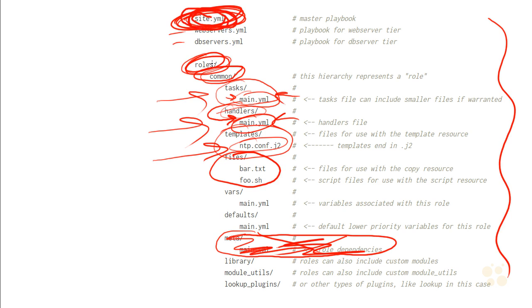Now it is important though, it has to be in the same folder. So we execute one of these playbooks, and if we reference a role, it's going to look inside this folder, inside the current directory, for a role called whatever it is we look for. For us, it was Apache, but here it would be the role common that would install these various things. So roles are just a way to break things down in an organized fashion. And what's nice about that is since it's a standard, we can use other people's roles to do things on our own computers. It ends up being a really powerful way that the community can come together.